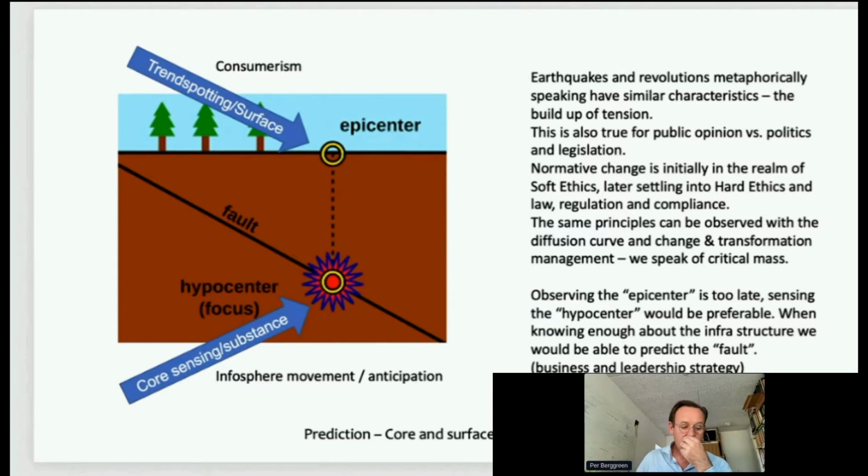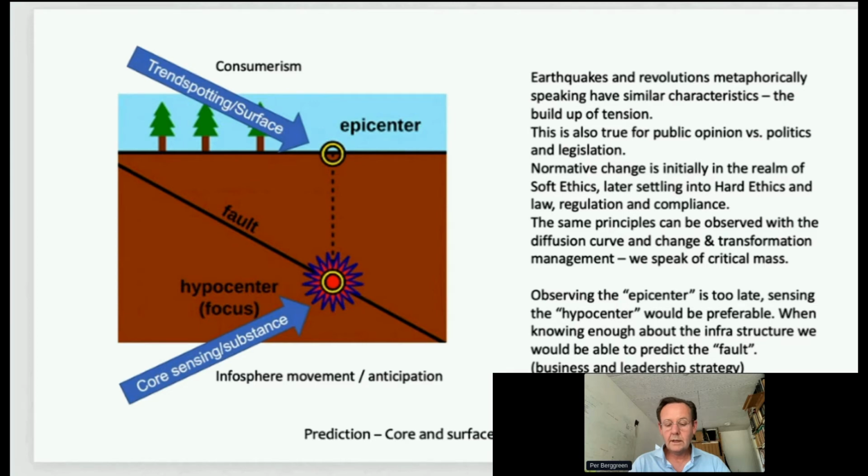Try to figure out what kind of analogy or metaphor could kind of be used for this, because ethics is, as we saw in one of the first slides, on the playing field. It's kind of core. Your ethical values is what you stand on. It's what you develop your virtues on and your norms, and actually can be reflected in both back and forth in your behavior. So when we do trend spotting or whatever, we are observing the surface.